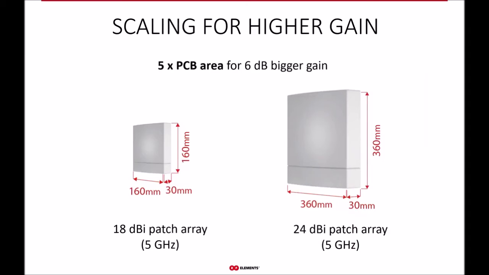So thanks to the well-developed PCB manufacturing technology, scaling of the patch array antennas for higher gain is not very difficult nor expensive. The surface area will increase, but the thickness of 30 millimeters in this example will remain the same. So the added expenses will correspond to the cost of the PCB manufacturing, which is really one of the biggest advantages of patch array antennas. For example, to scale the patch array from 18 to 24 dBi gain, all you need to do is increase the area of the antenna 5 times, naturally including the enclosure, of course, which will not add much cost in the end.